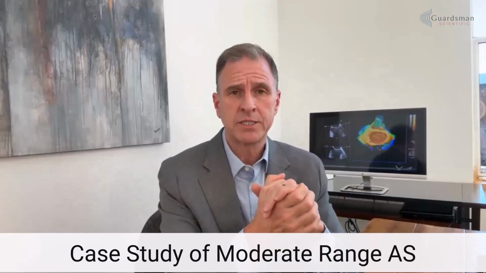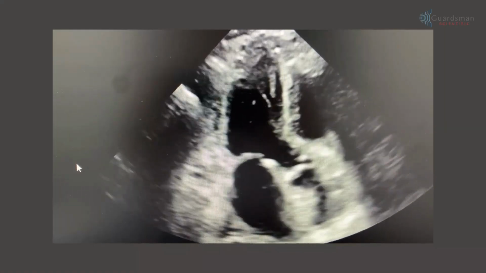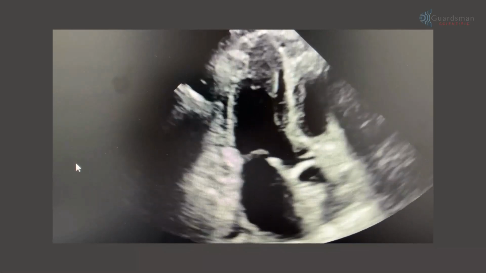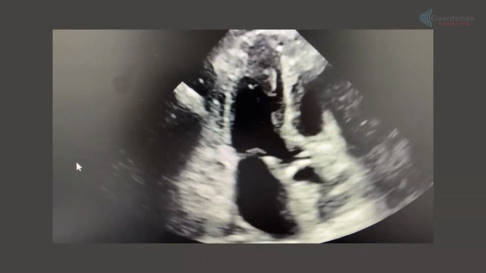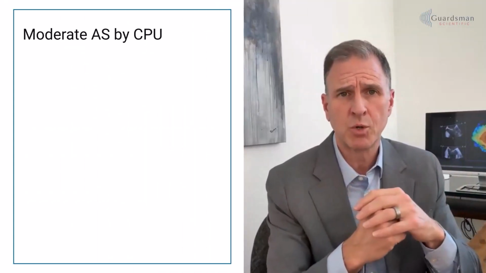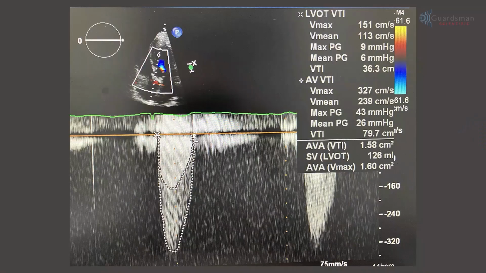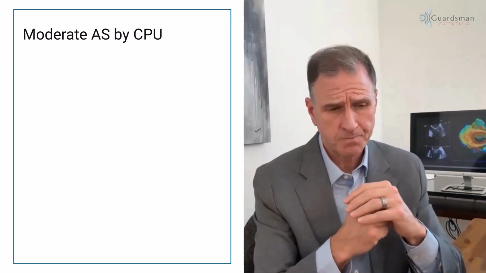Well, you could be in a situation where visually the EF doesn't look too bad. You're probably anywhere between 45 and 50. And when you measure your stroke volume index, you're not completely normal, but you're not bad either. You're not very low. You might be around 32, 33 ml per meter squared. And when you do the calculation of LVOT VTI and aortic VTI, you end up with a valve area of about 1.5 centimeters squared. That's all in the moderate range.